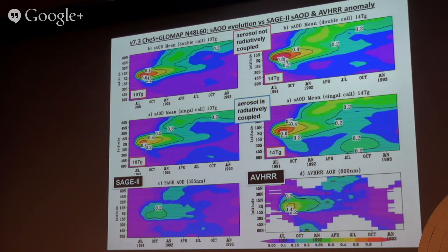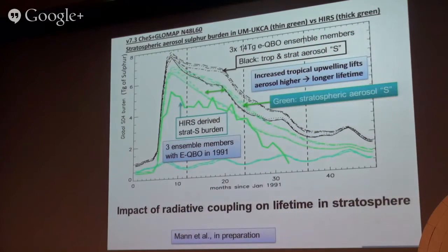So this was interesting and surprising to us, that we needed to inject less than the lower amount detected in the SO2. But this is further showing how the evolution of the aerosol changes. We find that there is this upwelling that occurs after the eruption. So this is just showing the aerosol burden.